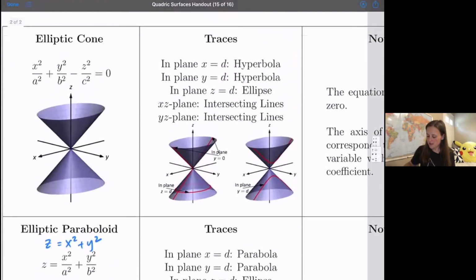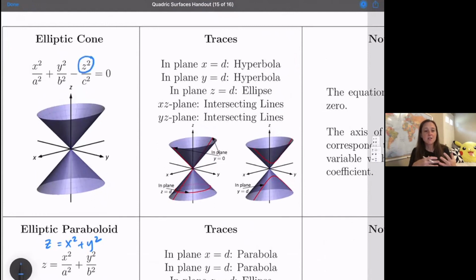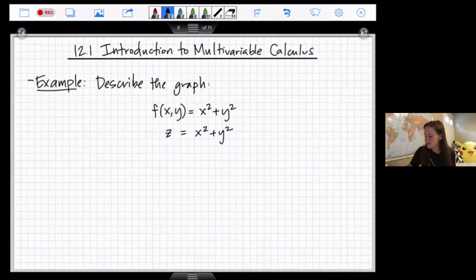The other ones, like this elliptic cone here, you can imagine any point that's in the xy plane is going to hit 2 points, once on the top cone and once on the bottom cone. And that comes from the fact that if you were to try to solve for z as a function of x and y, eventually you're going to have to take the square root of both sides of the equation to get rid of that square on the z, which is going to leave you with a plus or minus, where z is going to be plus or minus. The plus is the top half and the minus is on the bottom half. And all the other quadric surfaces have z squared, so they're not going to qualify as functions. All right, so we identified this one as an elliptic paraboloid.